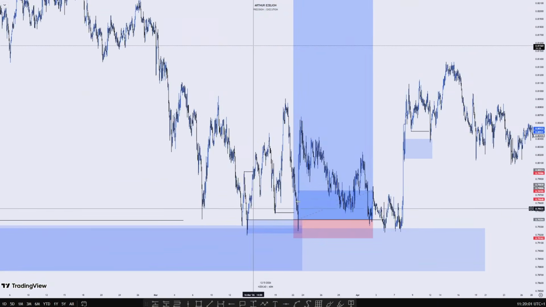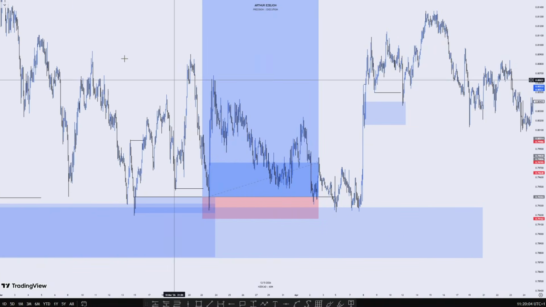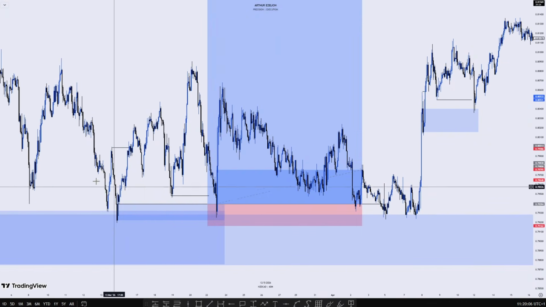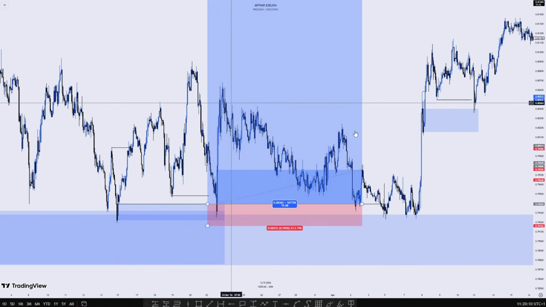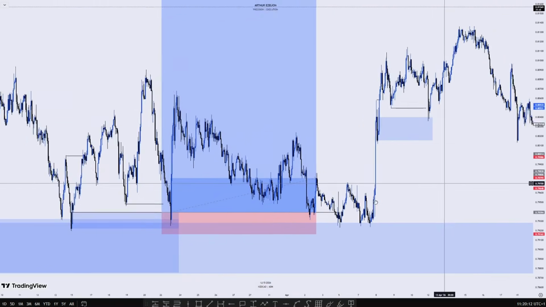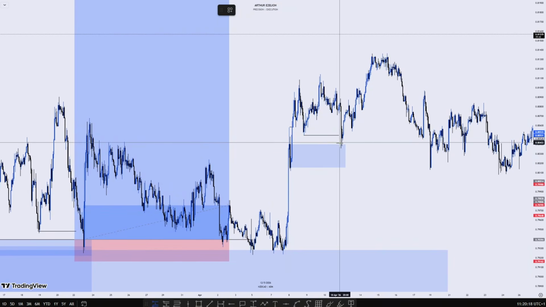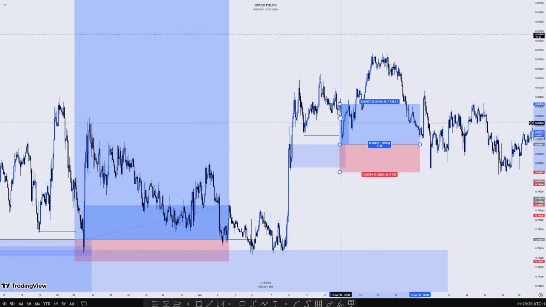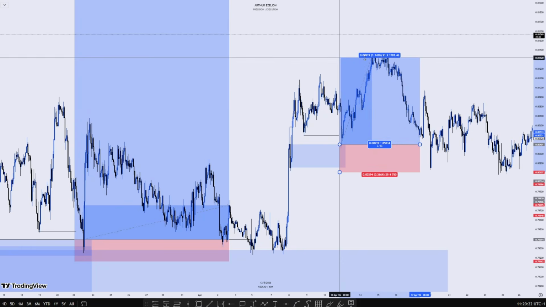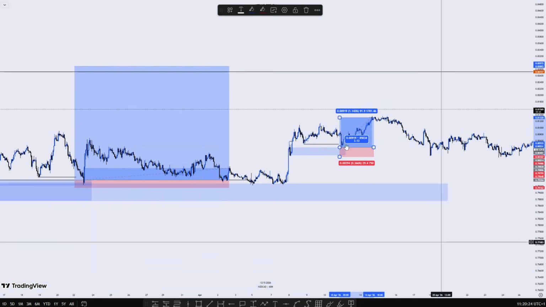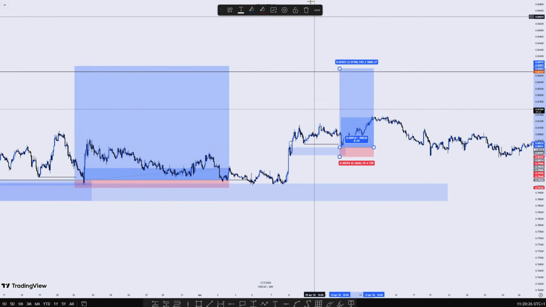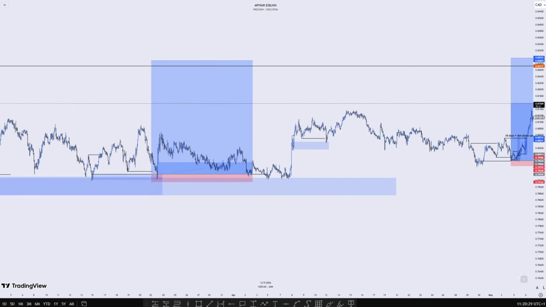So what is that setup? Now take note of that setup. I told you guys I'm looking for a break of structure. We have liquidity and our POI, and all this is a retracement. Now what do we have here? We have a break of structure, liquidity, POI. Now this is a time when the setup did not give me a full risk reward. This one setup actually hit break even on my end, but I was targeting this high as usual. So it hit break even. So now we keep on noticing something.